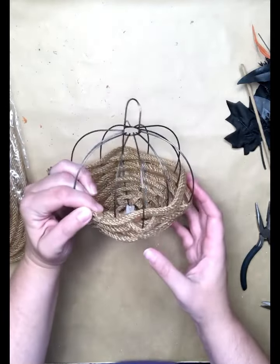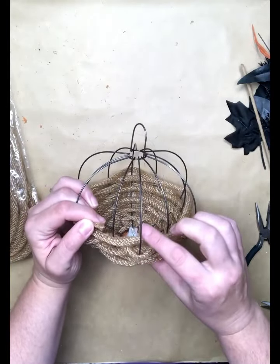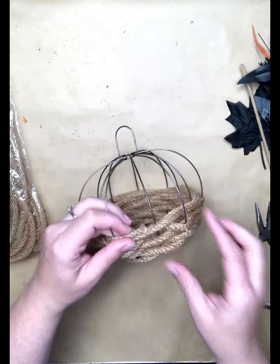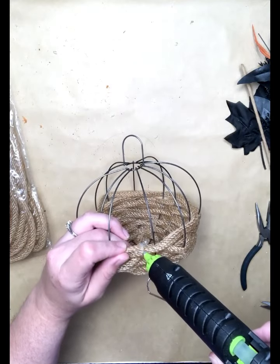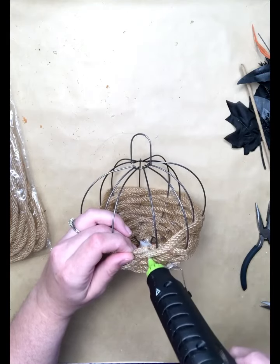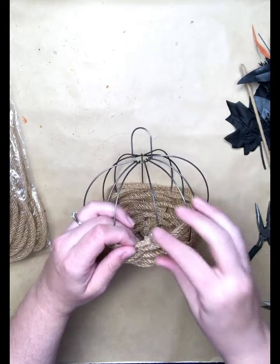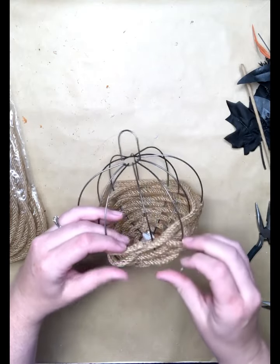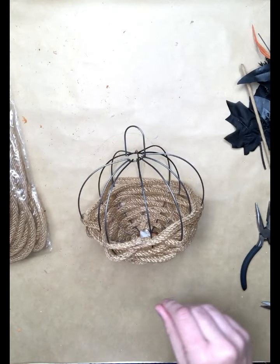Okay, so now we've gone a little under halfway up, and we've used the last of it. We're going to glue this down to itself so it doesn't unravel on us. Be careful, this is mesh, so watch your fingers with it. Let that dry for just a minute before you move on to anything else.